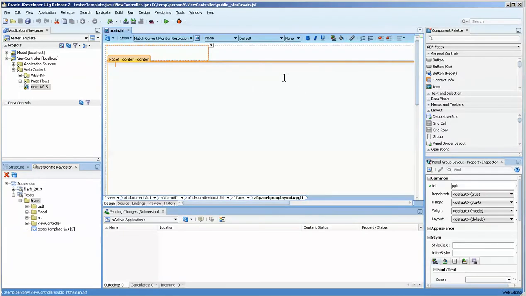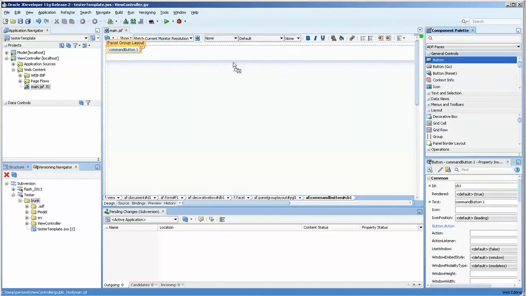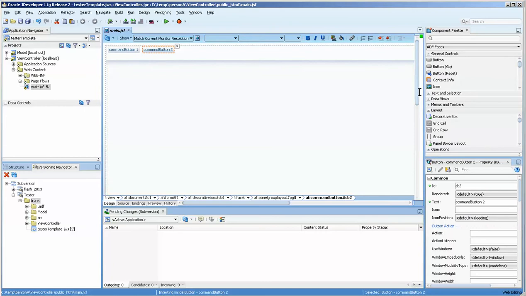Okay, here we are. So what we're going to do first is drag three buttons over. You can see that this is CB1. This one is CB2. And this one is going to be CB3. This one I'm actually going to rename to CBPA. I've been told that you should keep the names of the IDs short because longer names slow down the application when it's being rendered.